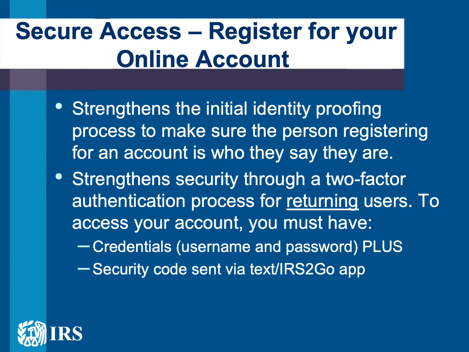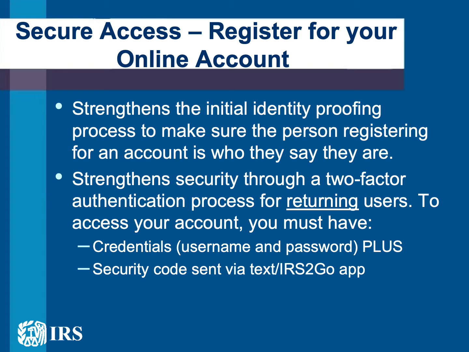They must have their credentials, which means their username and password, plus they must enter a security code that is sent as a text to their mobile phone or generated by the IRS2Go app. Now, thieves may be able to steal your username and password, but it's unlikely they will also steal your mobile phone. It's just one more way of making sure that only the legitimate user can access online accounts.